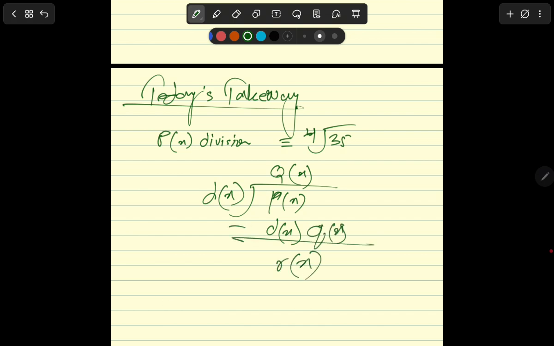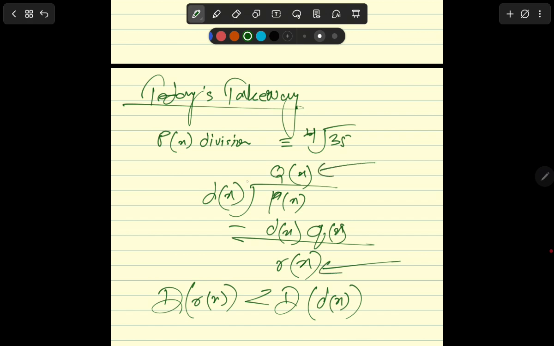So this is some function. The degree of the remainder r of x has to be less than the degree of the divisor d of x, right? So it always produces a remainder, which could also be 0, and a quotient q of x whenever you divide a dividend p of x, a polynomial, by a divisor d of x, right? Now remainder carries information, right? So if the remainder is 0, that means that this divisor is a perfect factor, or is a factor. That's one and the same thing.